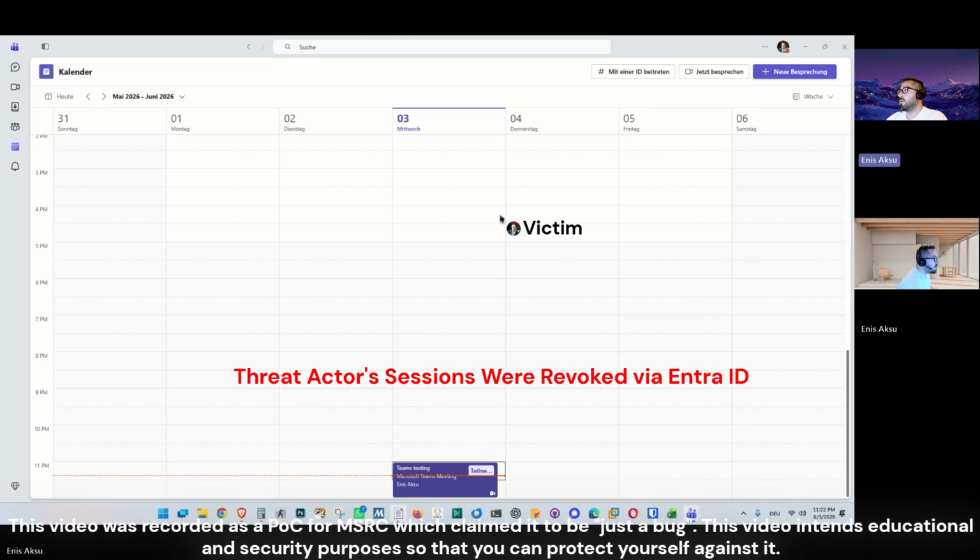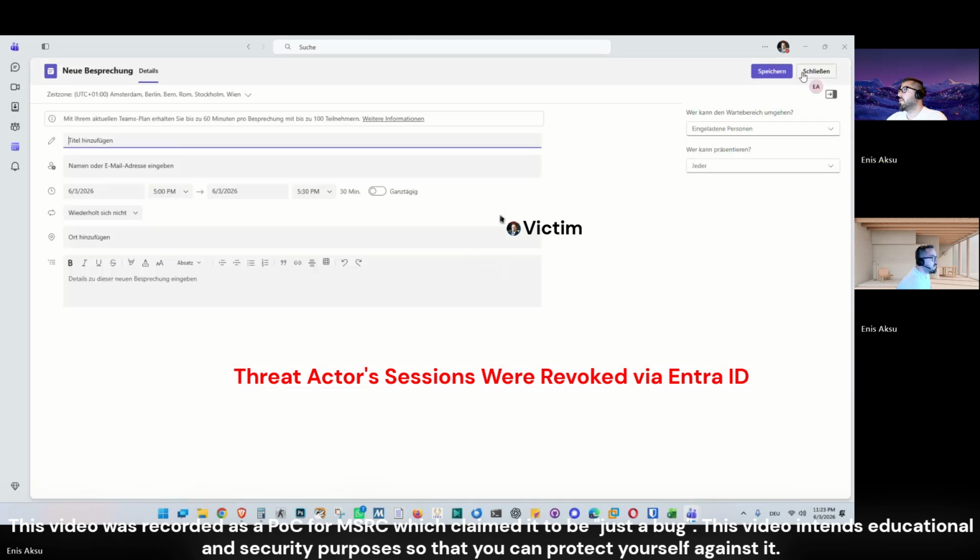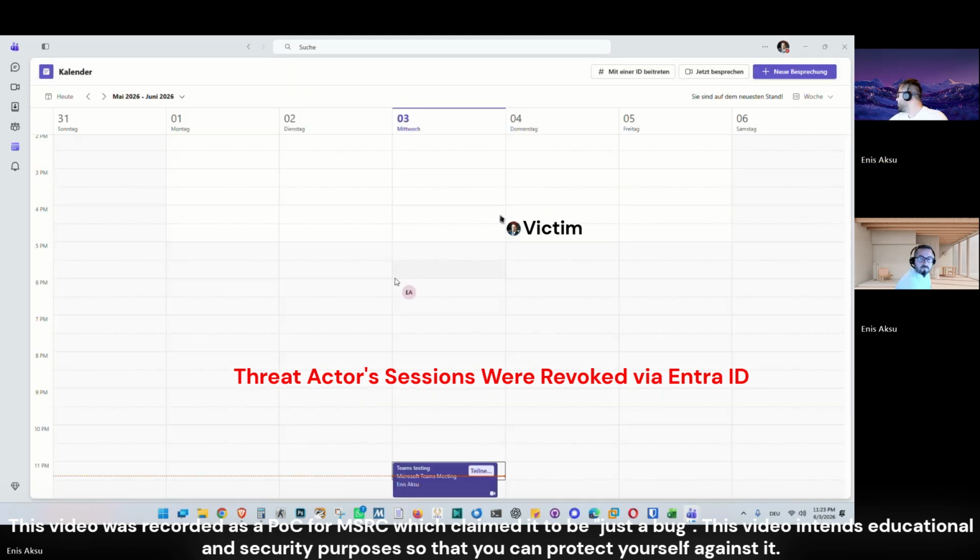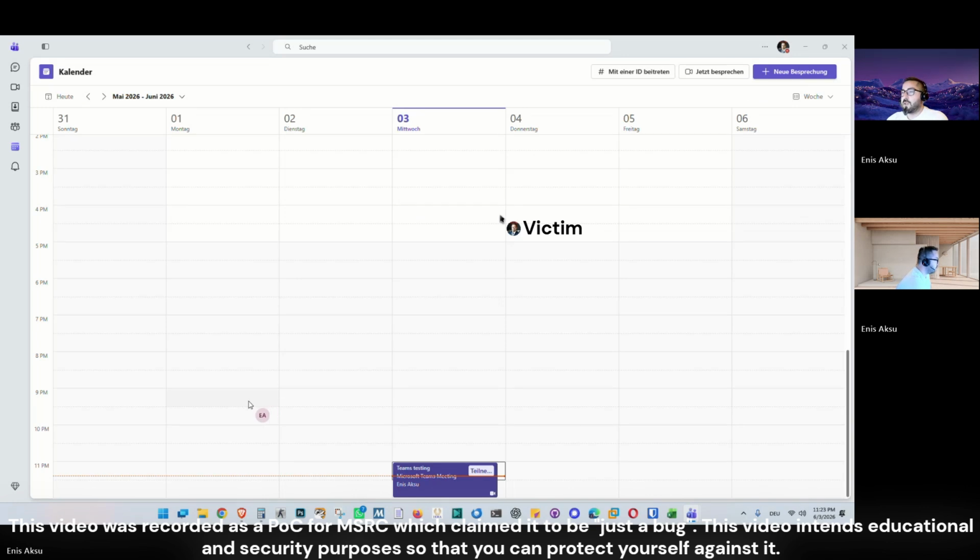So I revoked it, and we will see if anything happens. So I can still use this computer, but I will wait for this revoking session to be effective first.